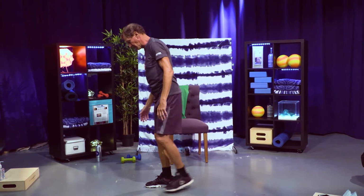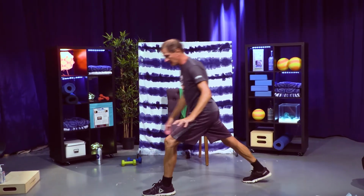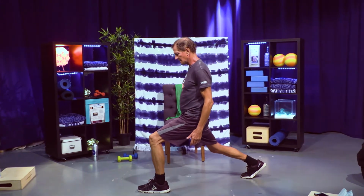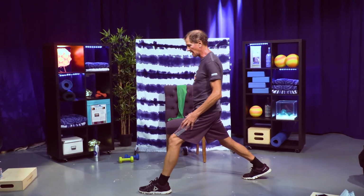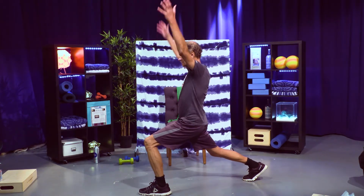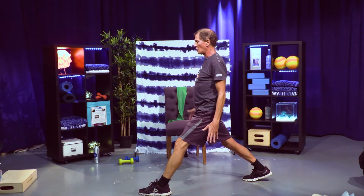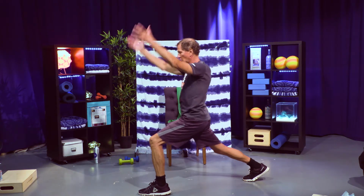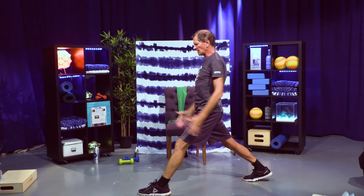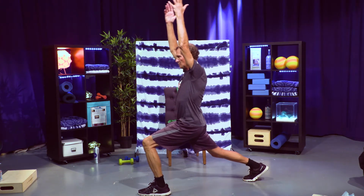And then we'll switch sides. Again, imagine you could have a chair over here. Just bending and straightening the leg. Again, you could take the arms around and up, or you could take the arms straight up. It's good to vary how you do things.